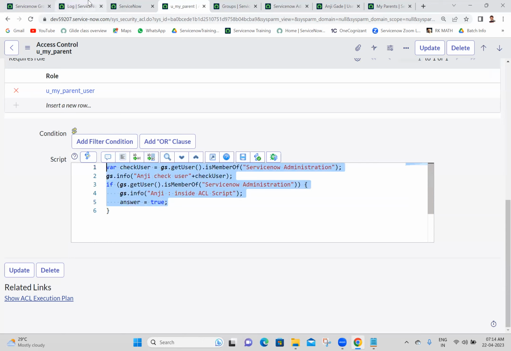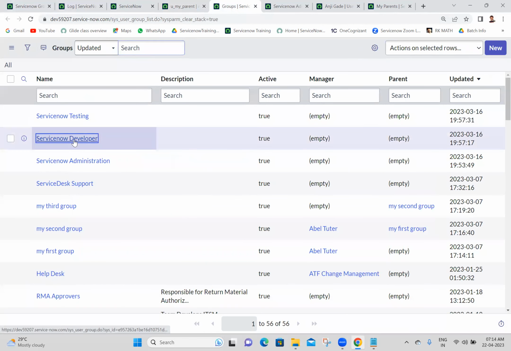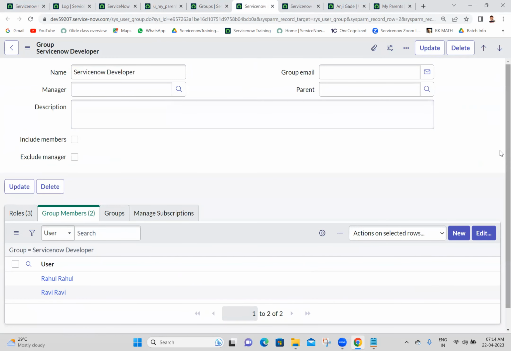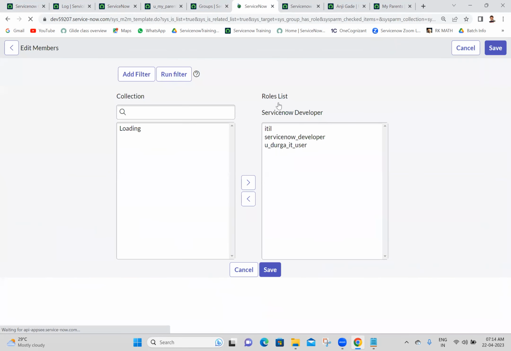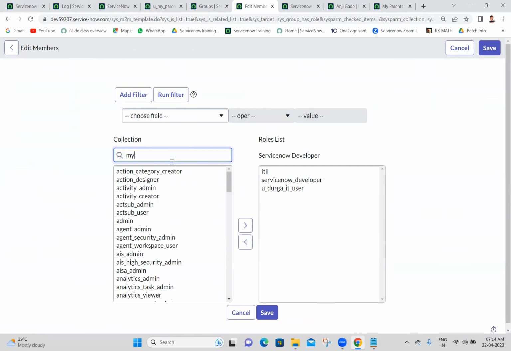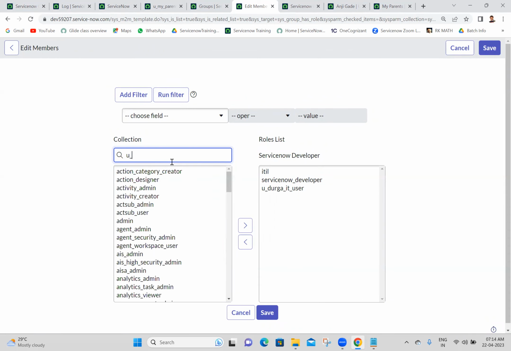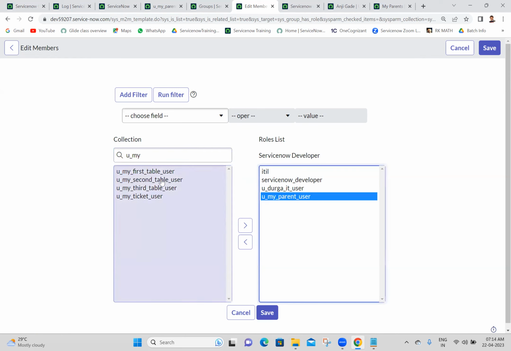Now we can see what I will do. I will go to Servicenow developer. Who is the member of Servicenow developer? Ravi user. Okay. Here I'm providing another role, that my parent table role here. My underscore my parent role, my parent user, and saving it.